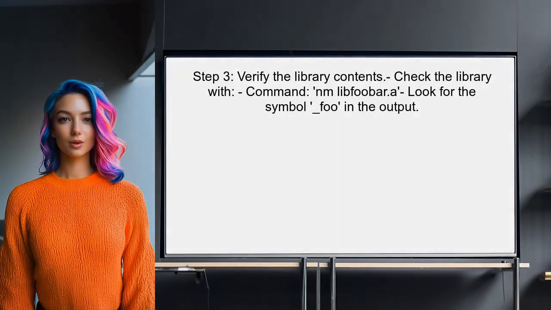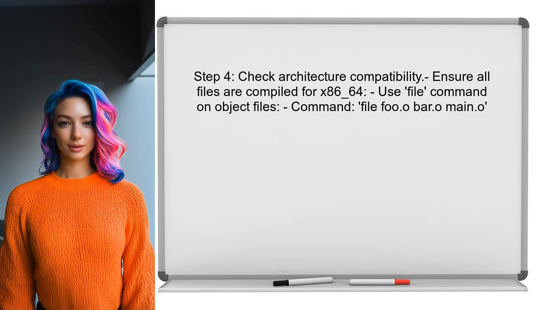If the user still encounters the undefined symbol error, they should verify that the library was created successfully. The user can use the nm command to inspect the contents of the library. Lastly, if the issue persists, the user should consider the architecture compatibility. The user should ensure that all files are compiled for the same architecture, such as x86-64.